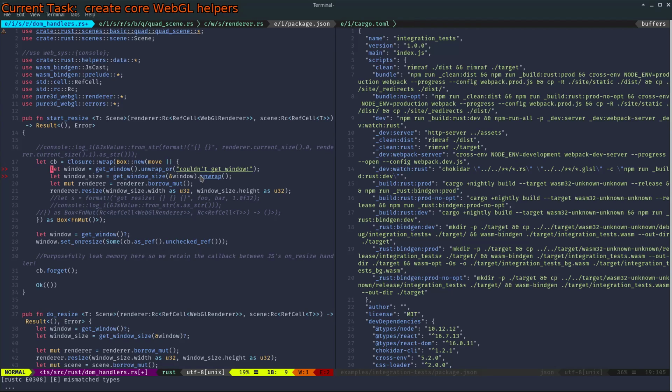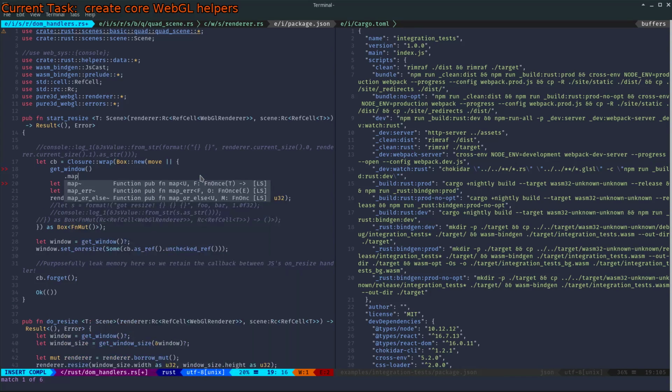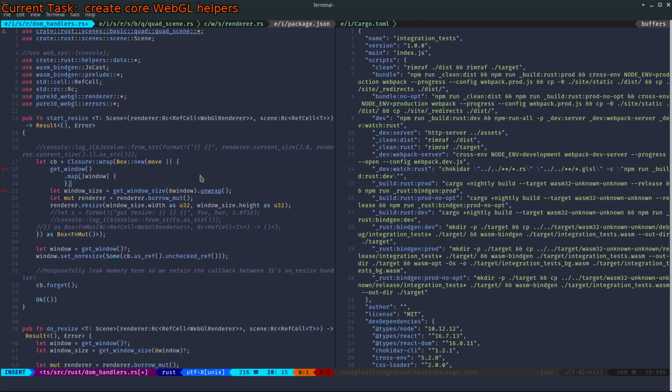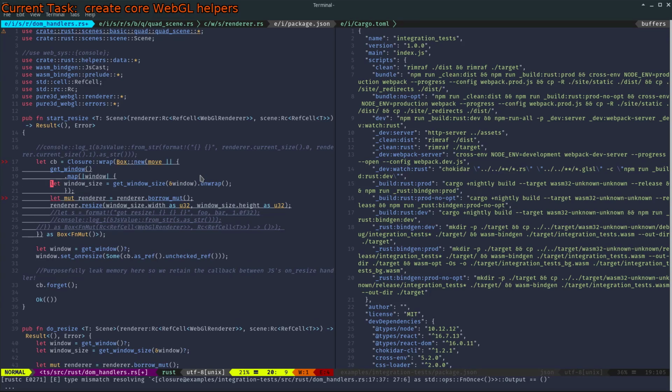You know, I think I was on the right track before. Just going to map window. Okay, get window size.